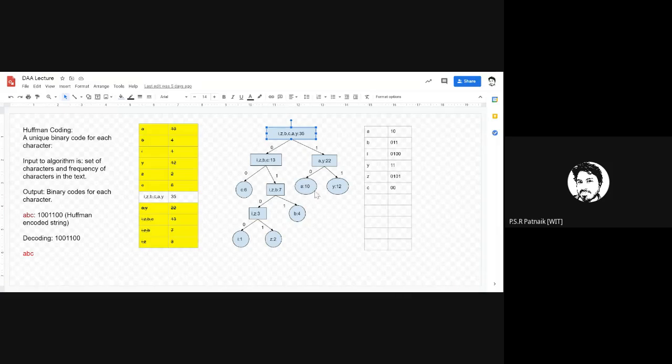The moment you find node A, the navigation you have done to arrive at this node defines the binary code. We assign 1 for the right branch and 0 for the left. That's why the binary code for A is 1 0, and for I it should be 0 1 0 0.